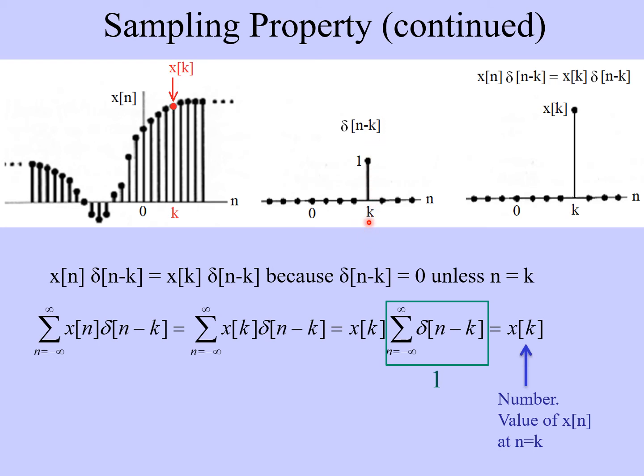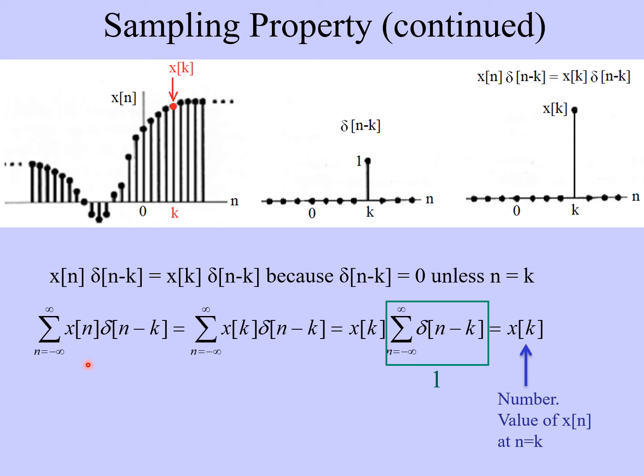of n. And when we multiply this together, now of course the delta function, which is sitting over here at n equal k, is going to sample the kth value of x of n, which is x of k. So the result here, when we multiply all of this times all of this, we get just this. We get the kth sample, x of k.